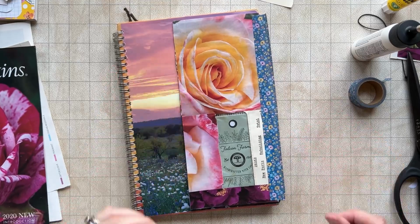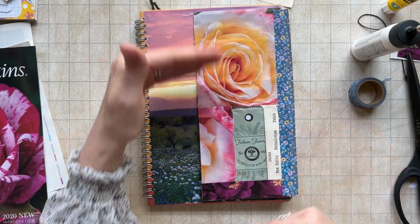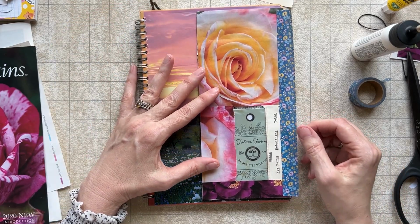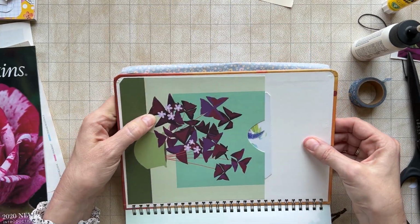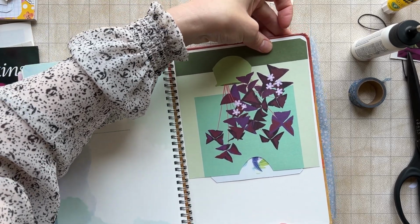Now we need to position this where we want it on our journal cover. And I used a large envelope. It pretty much takes up the whole cover, but I'll try to center it top to bottom. And then you want to flip it over. Let me do this direction.